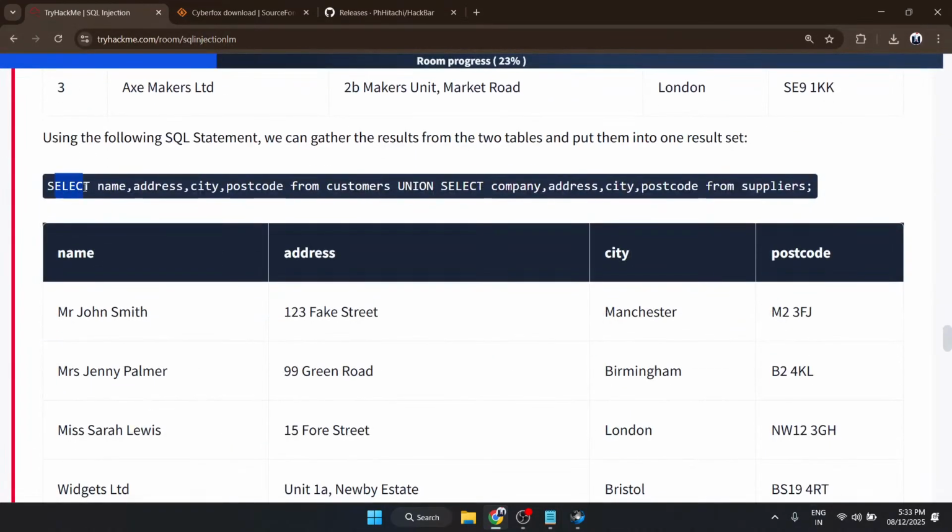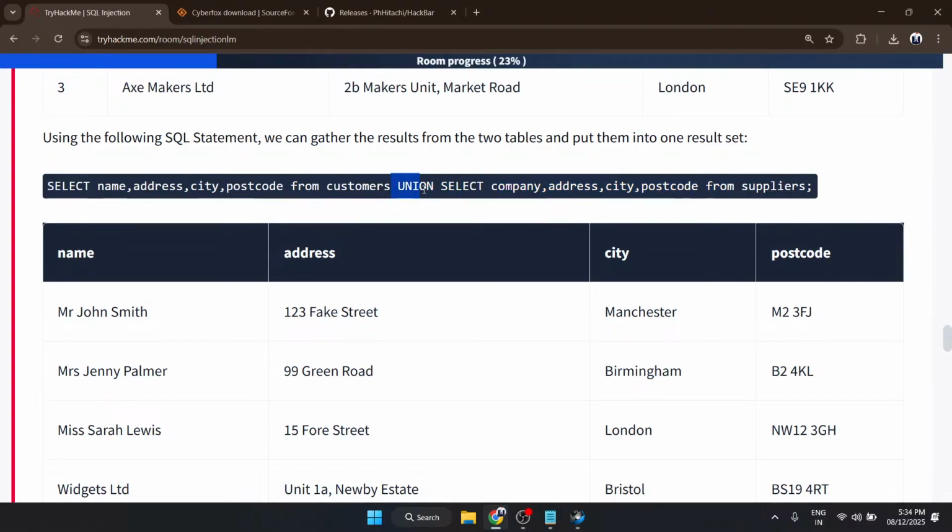Here you can see the query says select name, address, city, postcode from customers. Select this from the customer table and union select company, address, city, postcode from the suppliers as well.